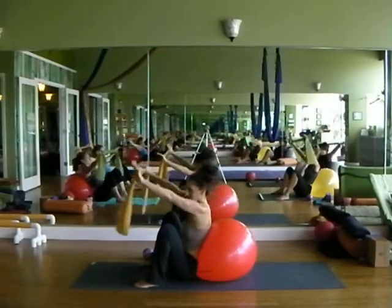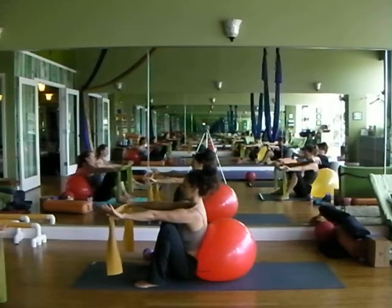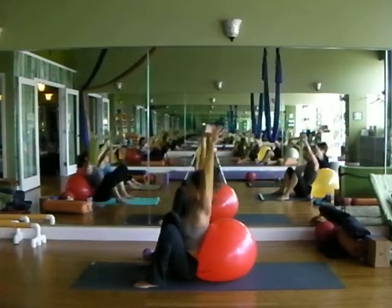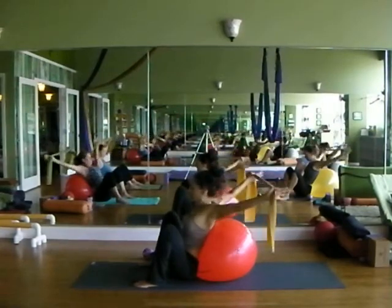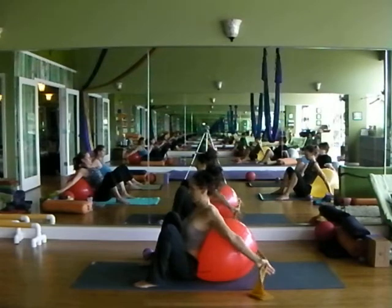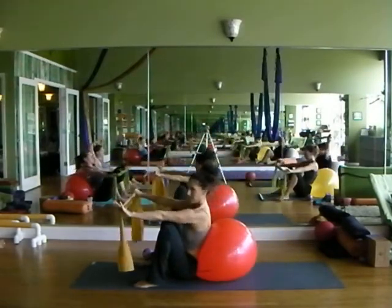Good. How are we doing? Let's do it again. Reaching forward, middle abs lifting. Stay tall in the thoracic spine. Inhaling, up and back. Pull out a little bit on your strap. Don't let hands or wrists do anything funny. And then bring it back.